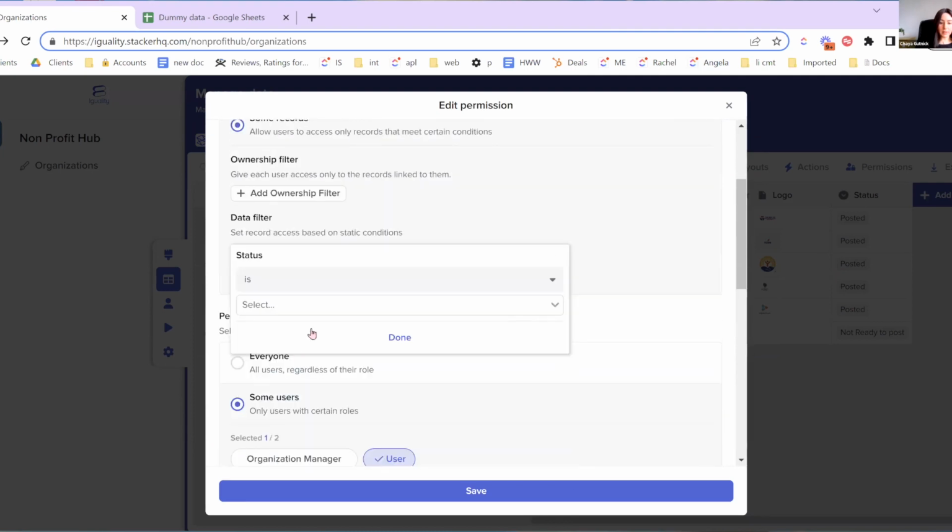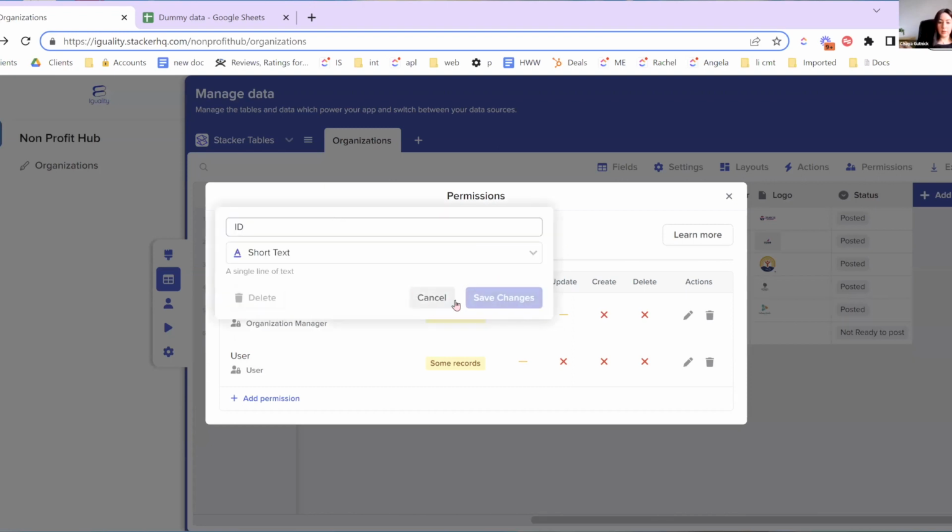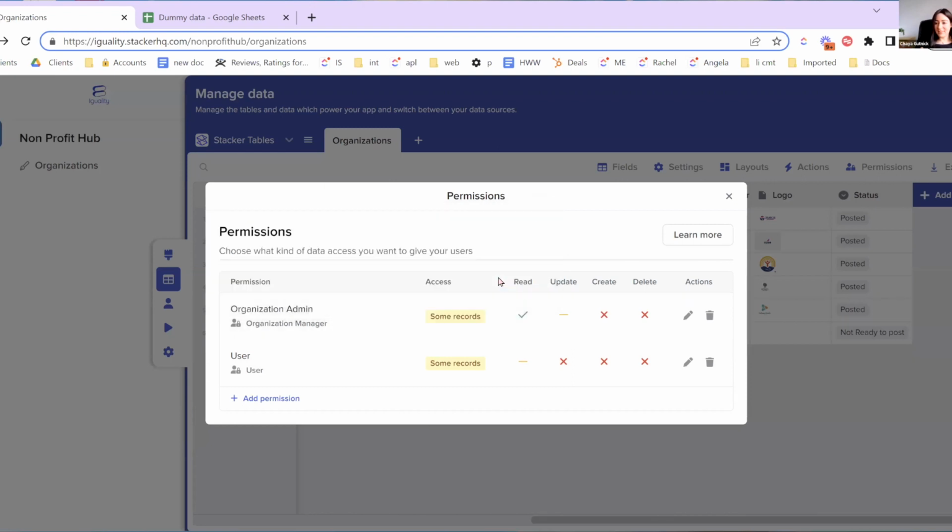And then here we're on status, and we can say status is posted. And that's how we say that these users are only going to see records that are posted, so we can start working on these records before any user can see them.